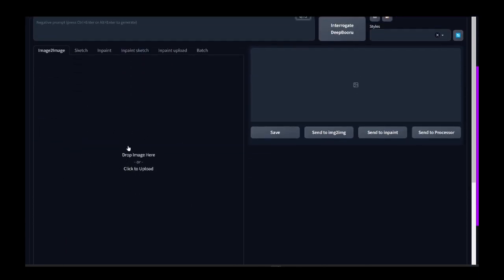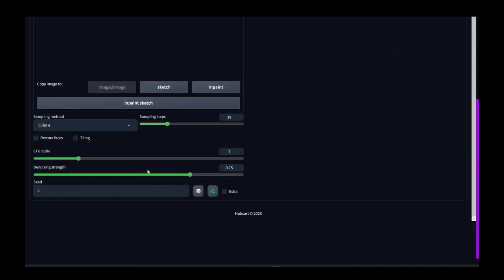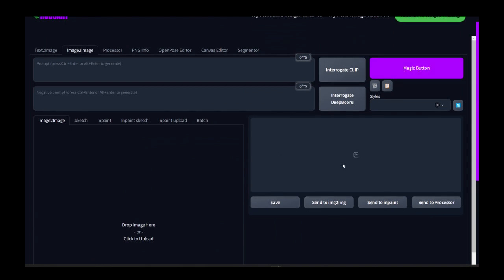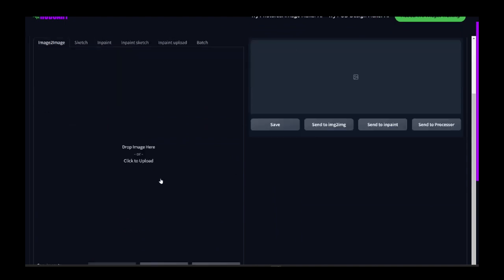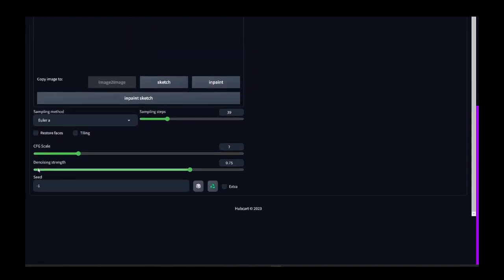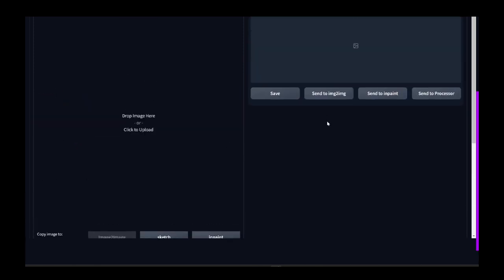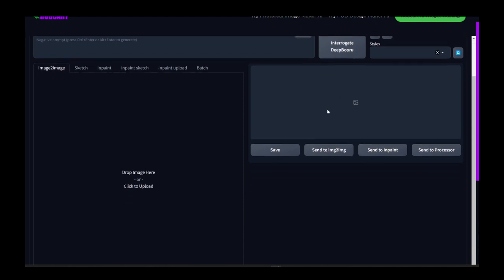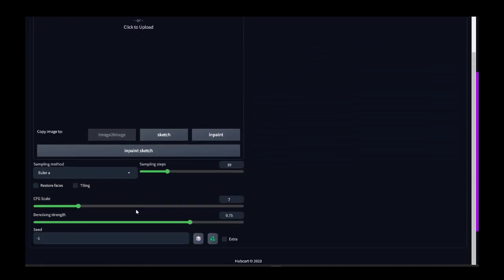Now, the denoising strength is how much the original image is broken down. So if you have an image here of a dog and you bring this down to a 0, what's going to happen is when you generate an image, when you click on the magic button and it kicks you out an image over here, if it's down to a 0, then it's not going to break that image down almost at all. It's going to basically kick you out the exact same image that you put in, because you're not breaking that image down. So over here, we'll get the exact same image. But if you bring that denoising all the way up to a 1, well, you'll get a completely different image. So you want to play around with that.